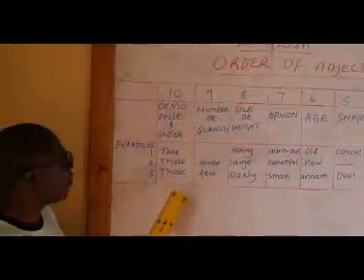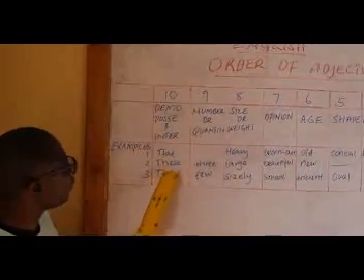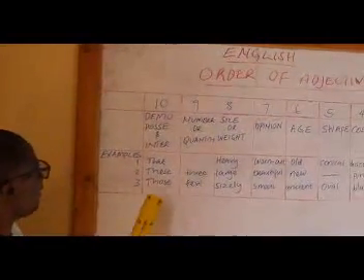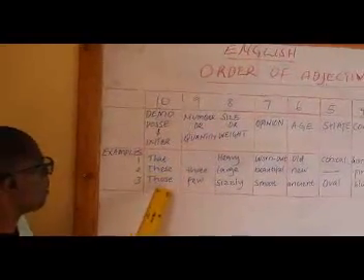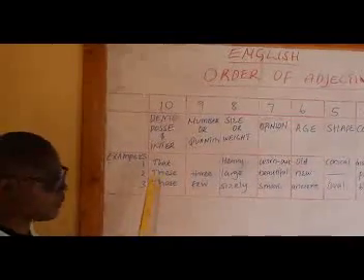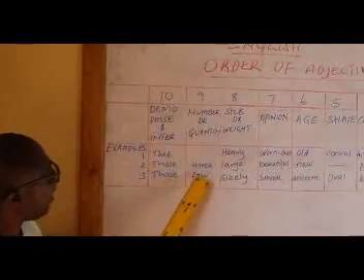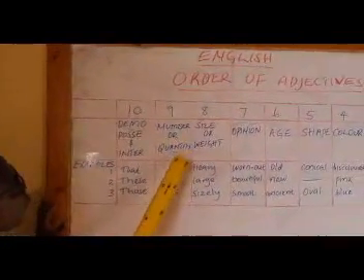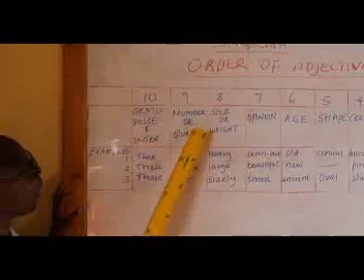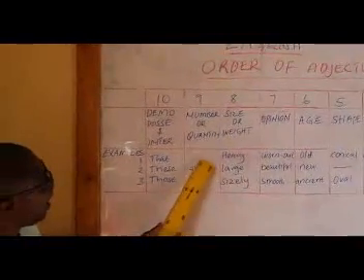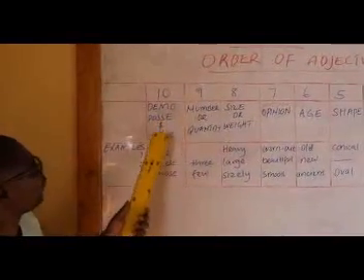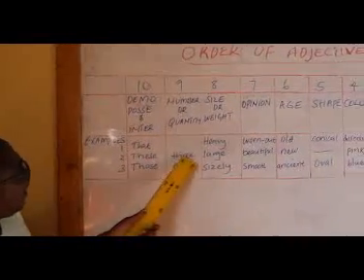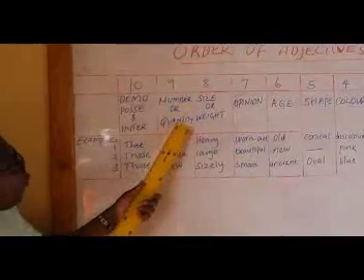Demonstrative adjectives, we have that, these, those will come first. So if you are given a sentence that has that, these, those, then this one should come first. After that, we have the number, the adjective of number or quantity. The adjective of number or quantity will come second after demonstrative, possessive, and interrogative adjective. So we have a number or quantity.